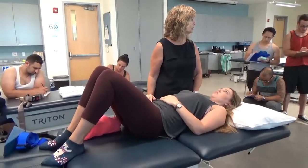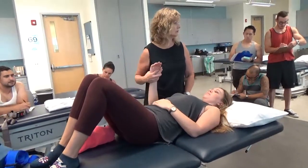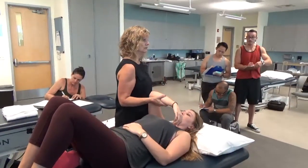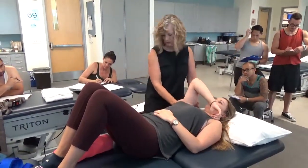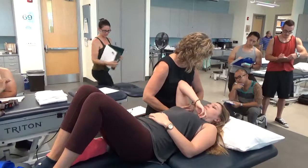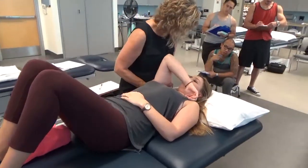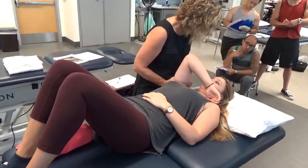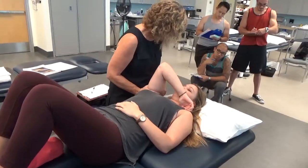Okay, and so we know when we're doing tractions, how many grades do we have? 3, right? Okay. So at this one, you're at about 90 degrees, just like so. I'm going to get as close as I can into that joint. I fight with this table, so I'm just going to come down. I kind of cut my hands like this. I let my patient know I'm going to just come right inside there. You okay? Mm-hmm. And then I'm kind of close right here, right? And then I'm just going to come right in here, and I'm just doing a nice little gentle distraction. I'm actually at about a 3 right now. How's that feel? Fine. So if I wanted to, I could do a 1, right? 2, and then 3. I'm at that end range.